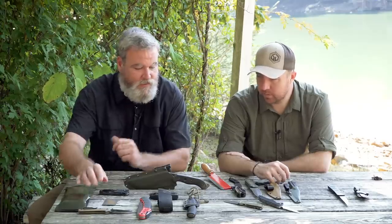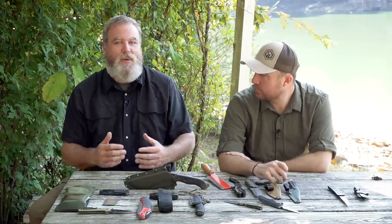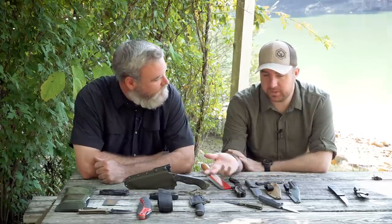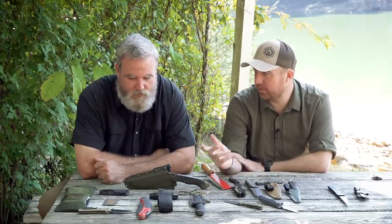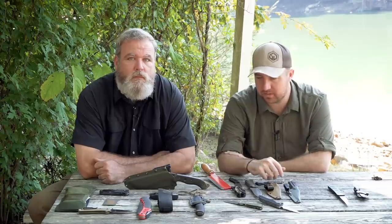My only critique of the Mora is the sheath. Like we said before, most designers don't put as much thought into the sheath. It's like getting a Ferrari and going to Walmart for the tires — if you're going to build a Cadillac knife, build a Cadillac sheath. We just wanted to bring you along. Alan and I talk about these things, things we've done and used and broken, all the time. If you've got any questions or comments, drop them down — we'll definitely answer them. Hope you guys enjoyed sitting down with us for a little bit going over this. Have a fantastic day, and until next time, be safe.